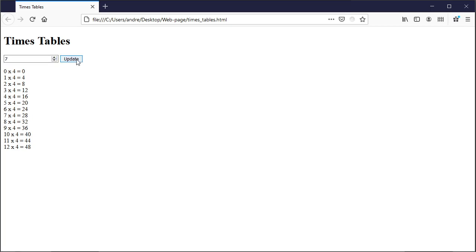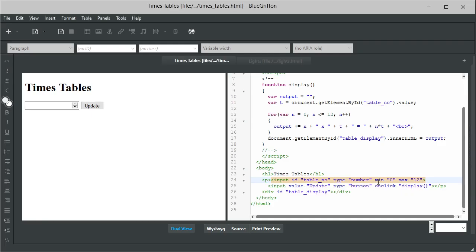It's a bit of a faff having to change the number and click as well. So one of the other things we said we could do, we looked at this in the last video, is use different events to trigger the same function. So on here we could say on input equals, so this is on the number input, we can say display.